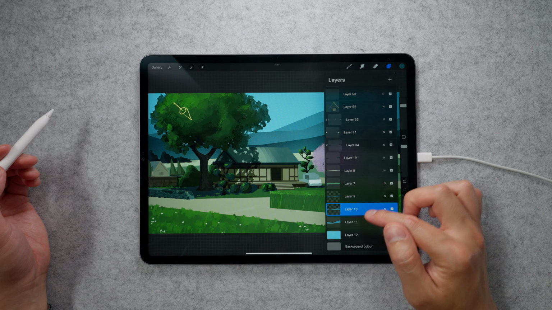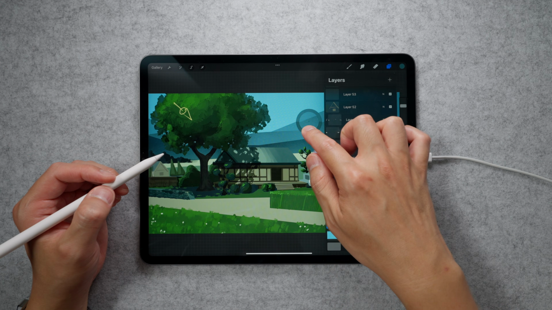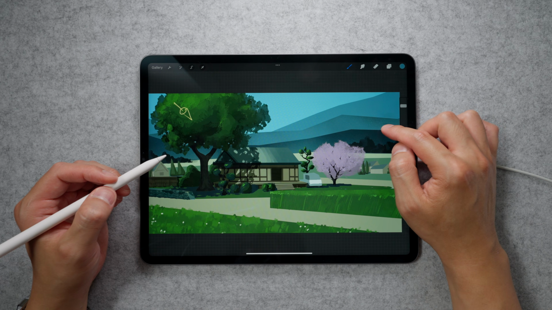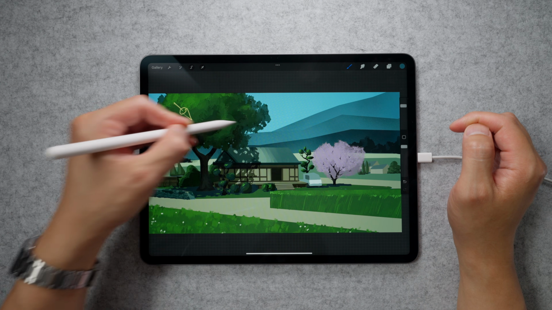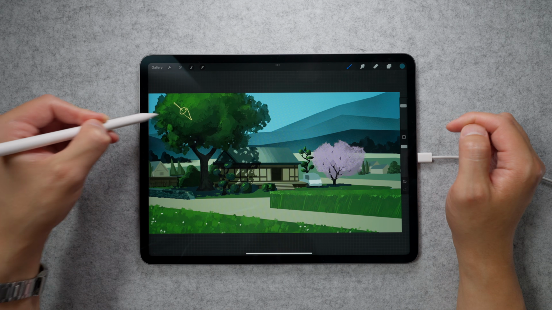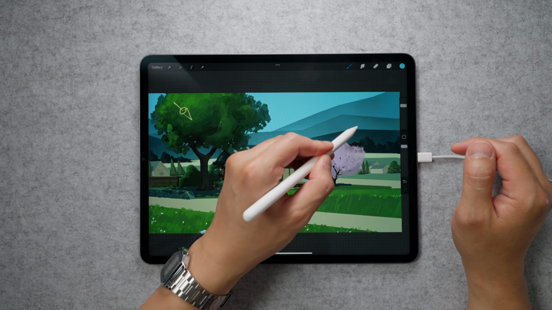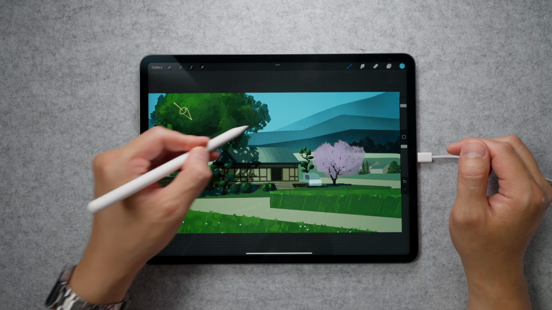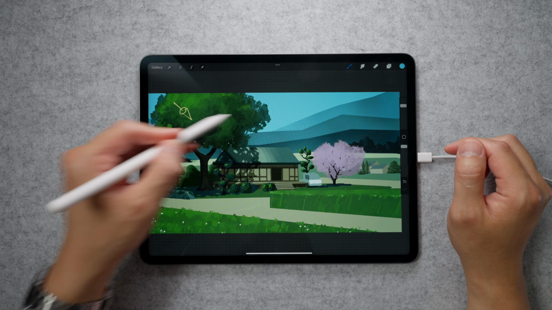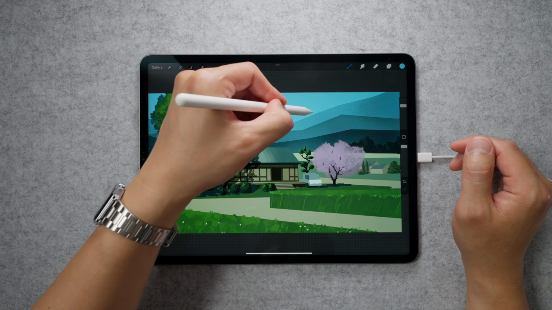Okay, and then finally we'll do it again for this one. So alpha lock that, choose a darker color, maybe something around here, and then put that on the top edge. And then get our lighter color, which is the sky, just pull it in from underneath. Just want to lighten that up a bit more. Not so harsh.